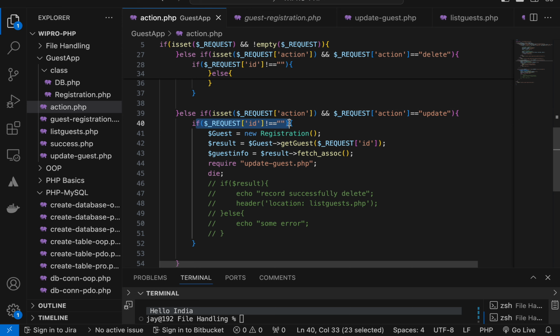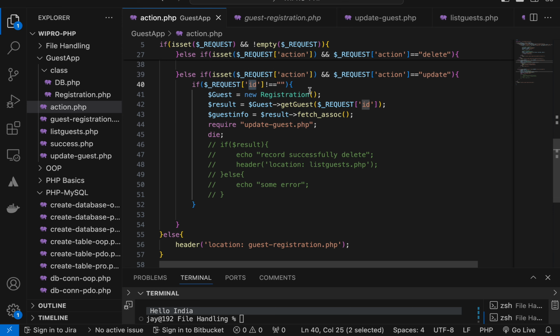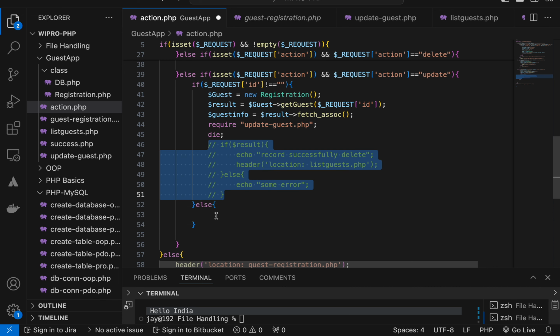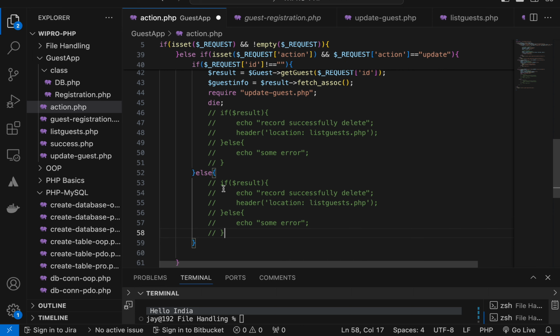It is also sending some data, the ID. I'm checking that if ID is not equal to blank, it means I have received some ID.